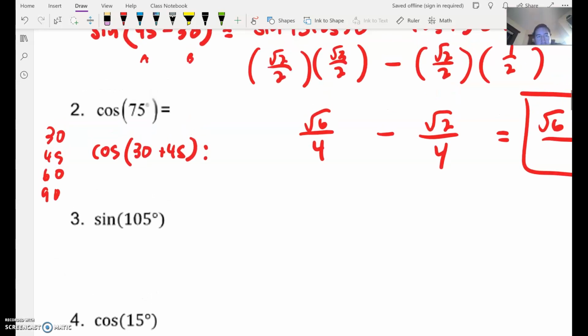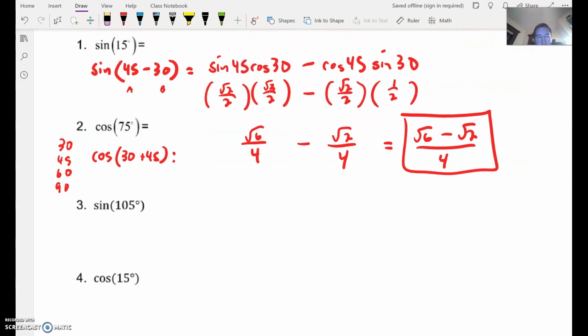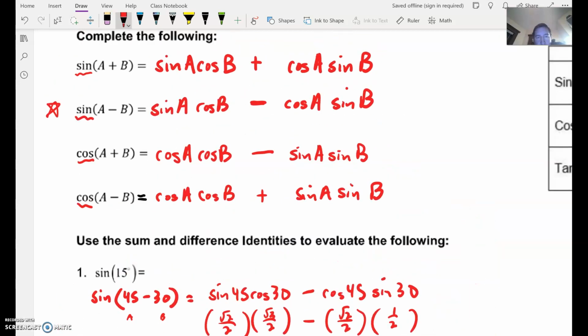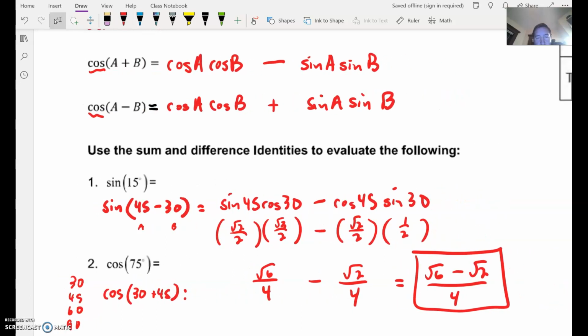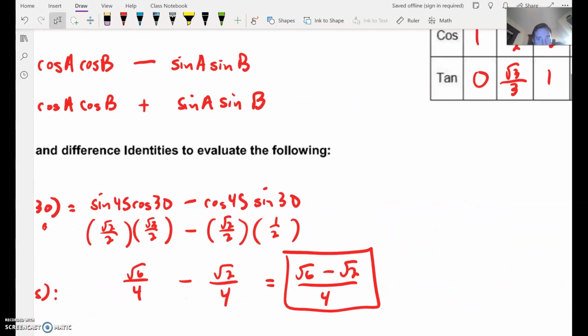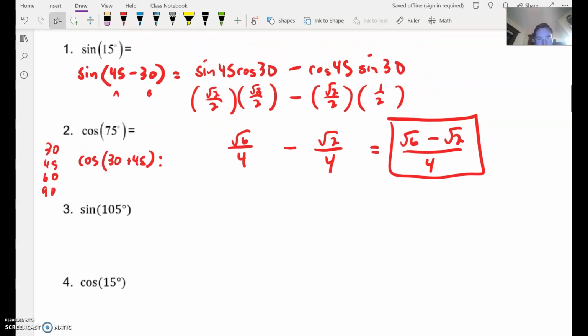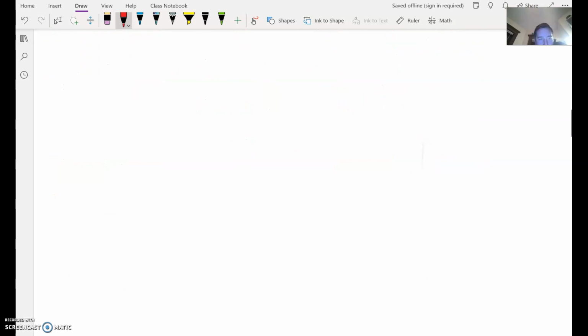15 is going to be subtraction. So pick one of these, 2, 3, or 4. Set up your problem, and then look up here and use your identities to expand it. And then to get the actual numbers, like the square root of 2, square root of 3, you just use unit circle. So I would challenge you to try one of those. Pause, rewatch me do mine if you need some help. But we got to move on.